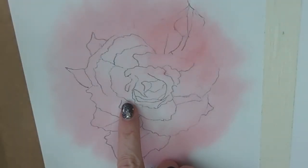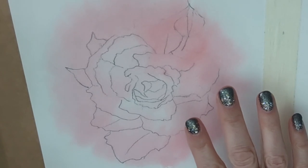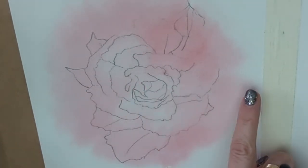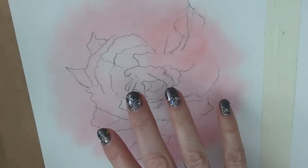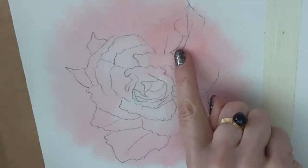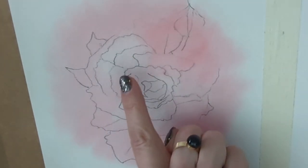So here we have a background that we've taken right across and behind the subject. Could it easily have been a flat wash? It doesn't need to be a vignette. Now, why is it fine to go behind everything here? That's because the rose itself is pink. So a little bit of pink behind it is going to be fine. We can put that background in first, allow it to dry, and paint our pink flower on top. Yes, it would affect the green slightly, but likely not too much because it's fairly pale.